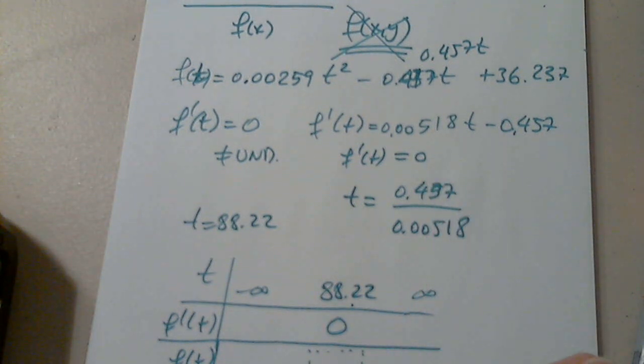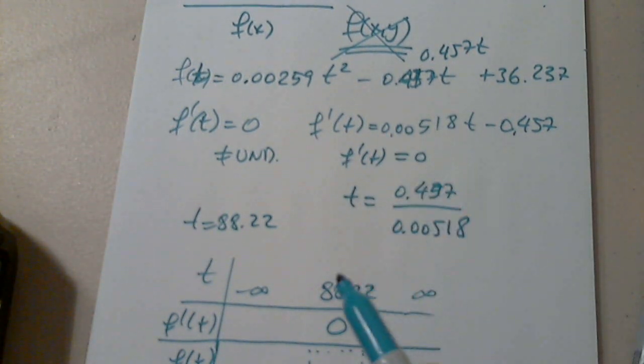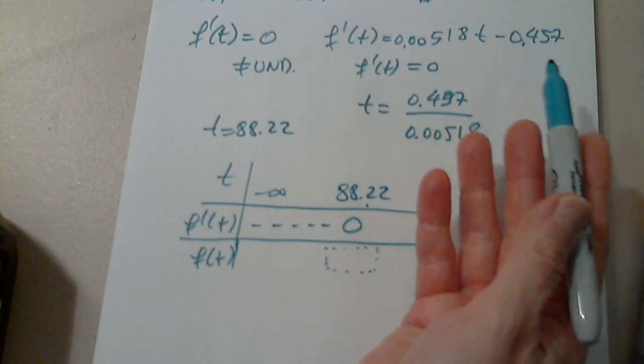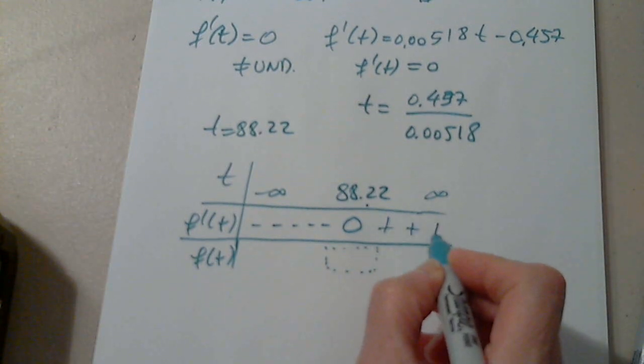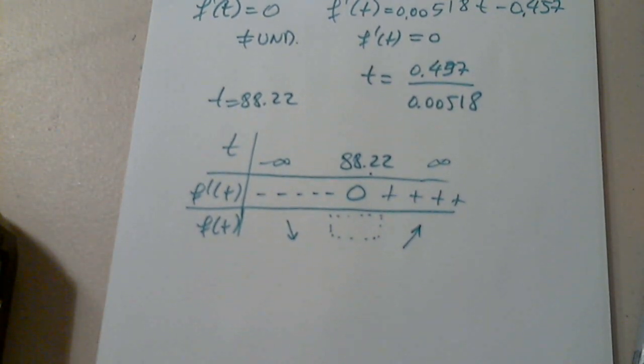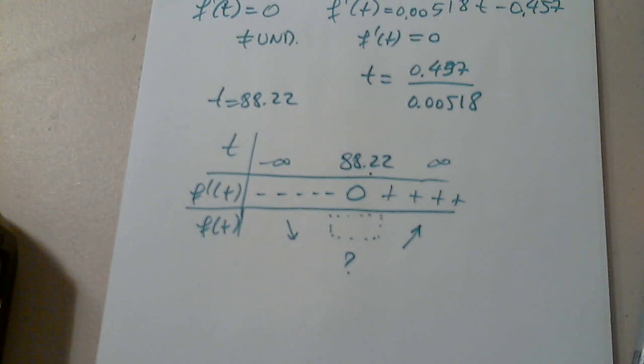Looking at the derivative, if I plug in 0, which is on this side, I get negative. And if I plug in 10,000, I get positive. So this has to be the relative and absolute minimum. What is it? I don't know. I have to plug it in the function. So I have the calculator ready. So we're going to do that.